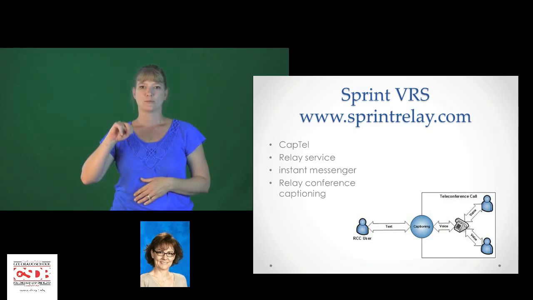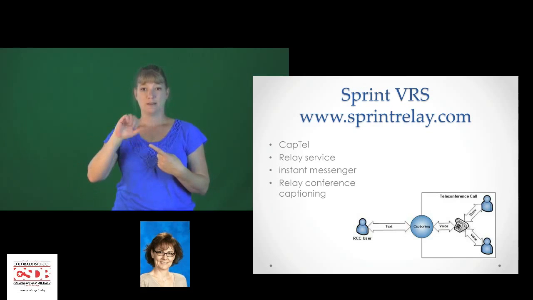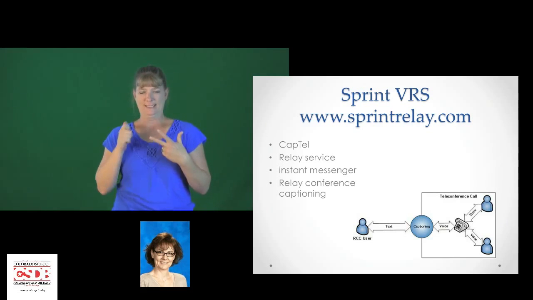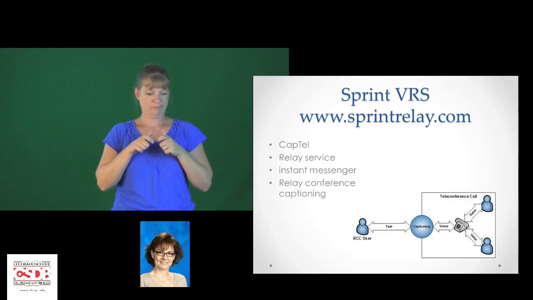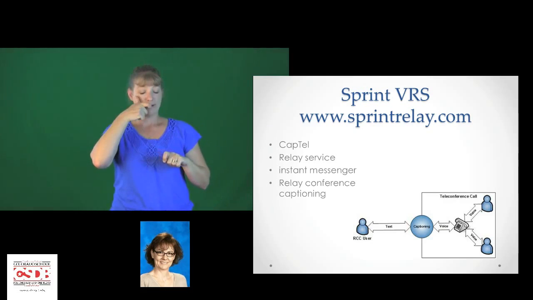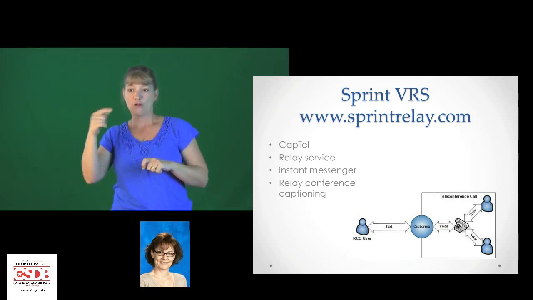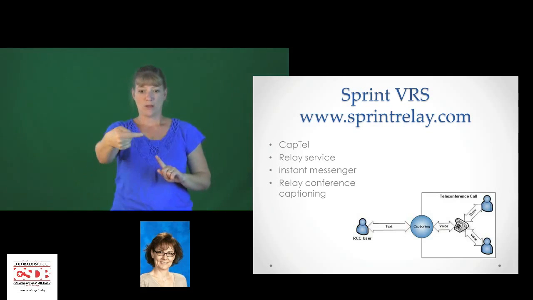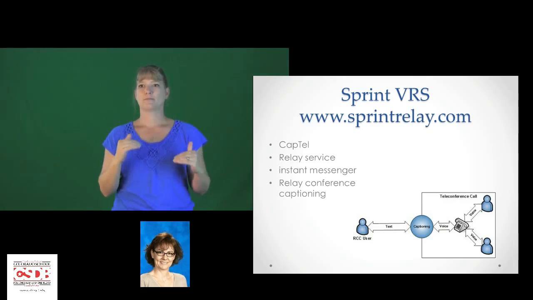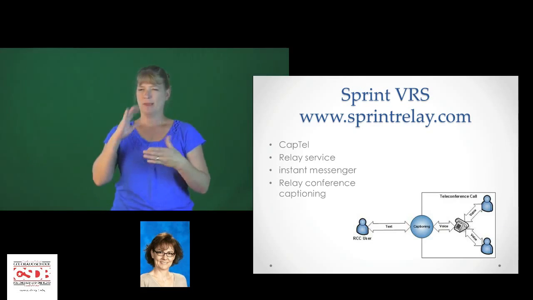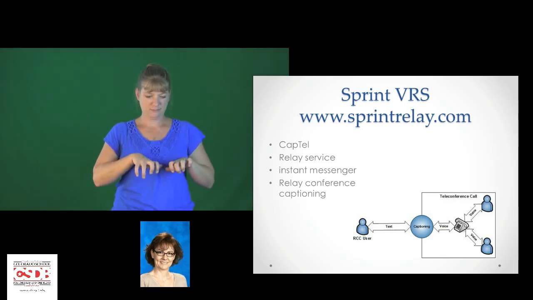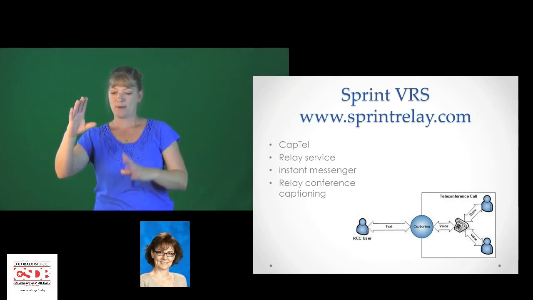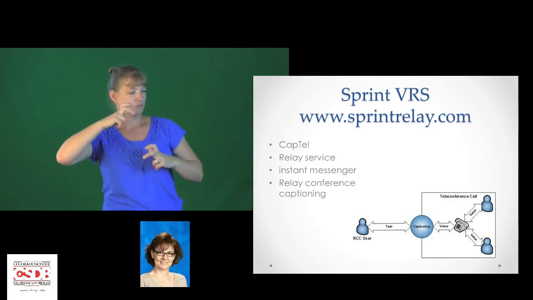Sprint VRS provides CapTel, and they have relay service. They have instant messaging so that the user can type in a message, text a message to the operator. The operator then leaves a voicemail for the hearing individual, and it can also go the other direction. And relay conference captioning is this diagram here at the bottom of the screen, where the user types in a text message and the operator voices the message to a conference call to people listening, and then it also goes the other direction as well.